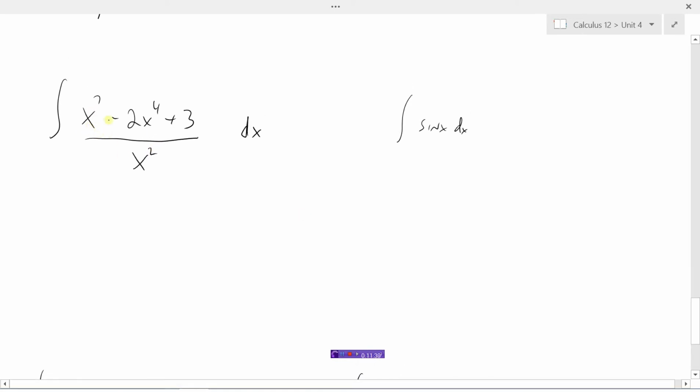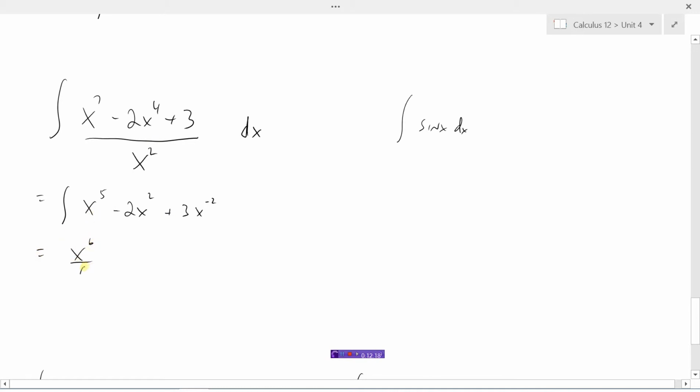The integral of x to the 7 minus 2x to the 4 plus 3, all divided by x squared. What I could do with this one, we're not at the place where we can have any quotient rule when we're integrating, but I can divide this, x to the 7 divided by x squared, and call that x to the 5. And then this would be 2x squared, x to the 4 divided by x squared. And what I can do with this one is bring this up to the top and write that as x to the power of negative 2 with the 3. So I've got the exact same expression here. And now I'm ready to integrate.